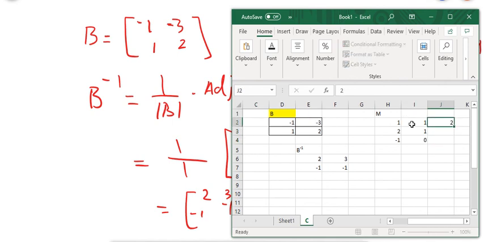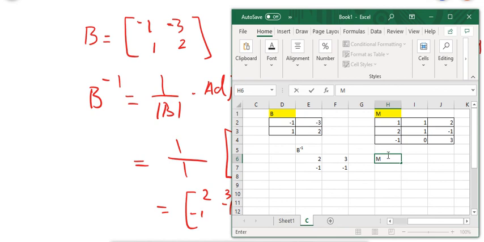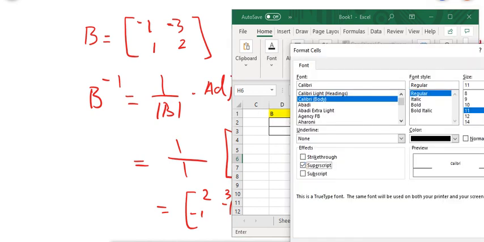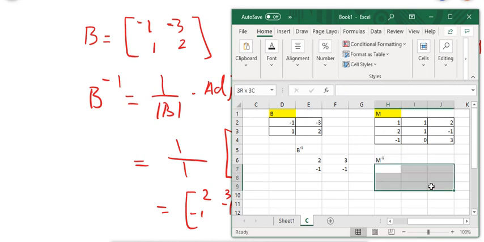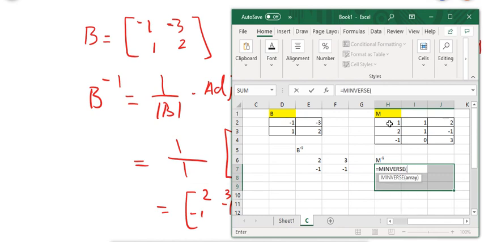Also we want to find the inverse of the matrix M. So we will write M inverse, then OK, M inverse of this 3 by 3 matrix, select all, Control Shift Enter.